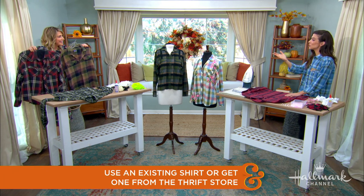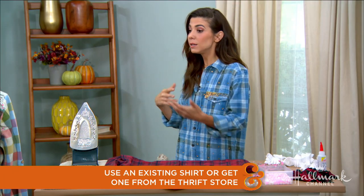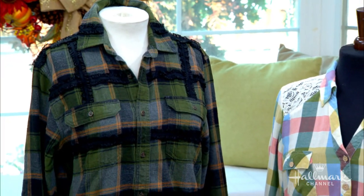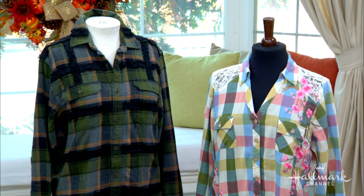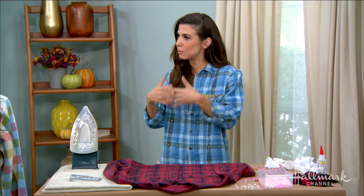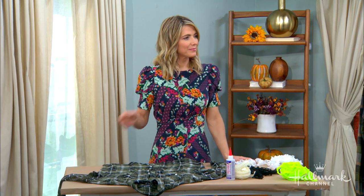The thing that I love so much about this is it's a perfect example of a way that you could take something that means a lot to you — these are your husband's flannels — but you can add a little bit of your style, a little bit of trends that matter to you, colors, vibes that are you. And it's a perfect mix of those things — make them a little more feminine. A lot of feminine touches here, which is really fun.